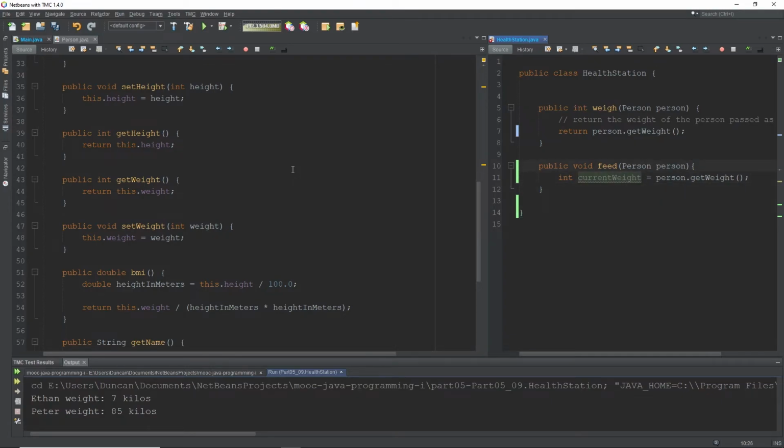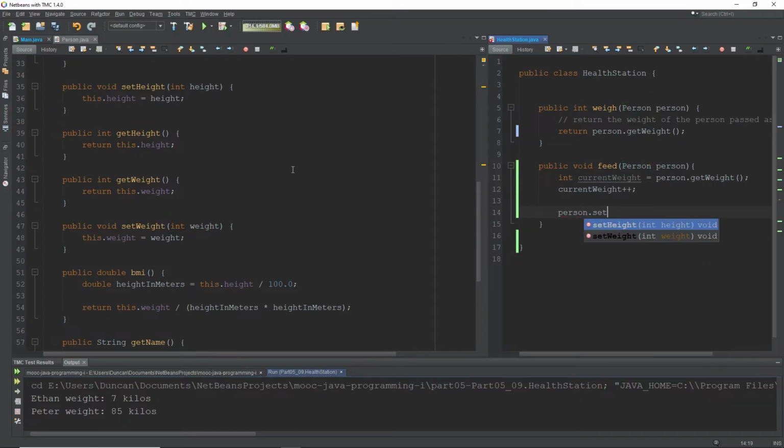And then we're going to do current weight plus plus. We're going to say person dot set weight, and we're going to set the weight with the current weight. There we go. Let's give that a run and see what happens.